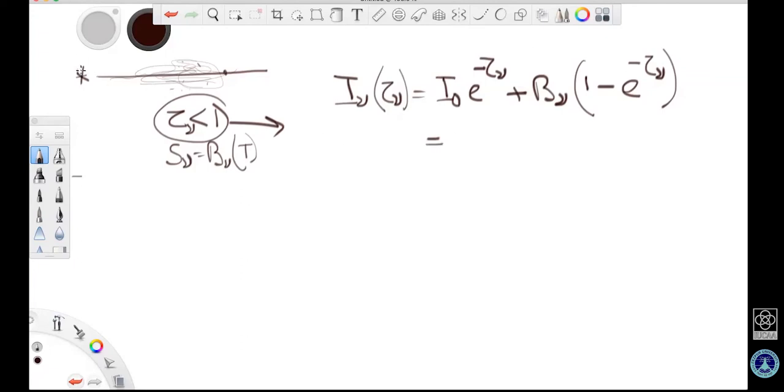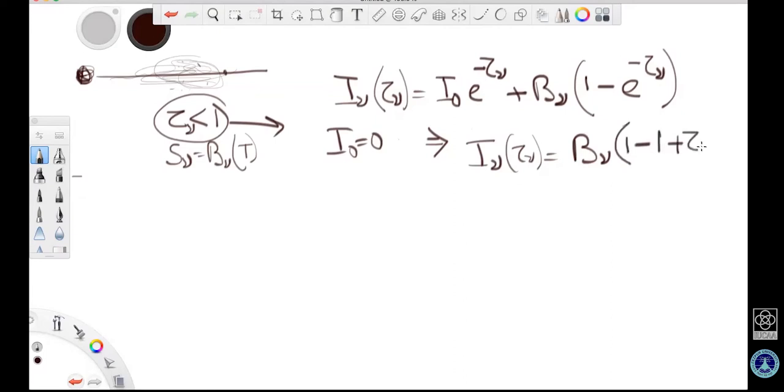Let's say there is no light here. Let's say I nu, I0, is 0. Suppose there is no light here, and I'm only looking at the gaseous nebula. Then what's going to happen? Whatever I nu I get is basically from this object itself. If tau nu is smaller than 1, I can make an approximation: I can expand it out, and then this term will be 0, and basically it'll be this.